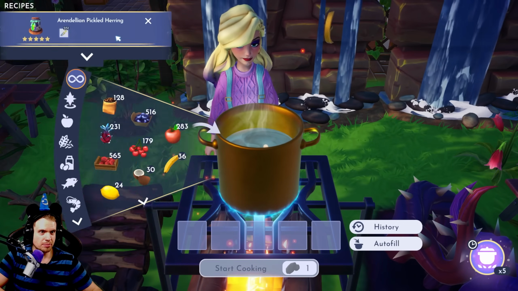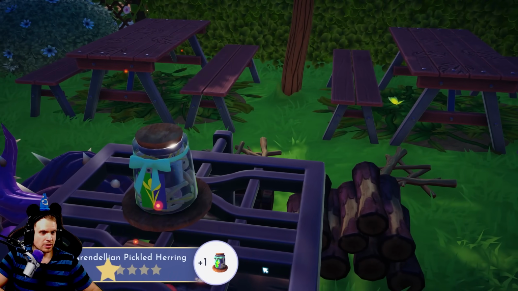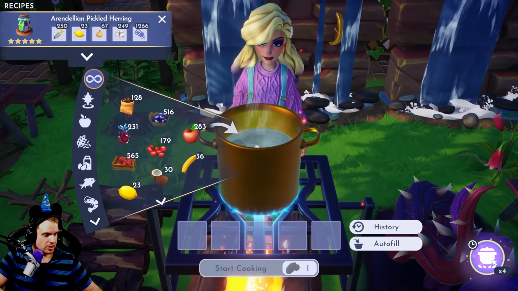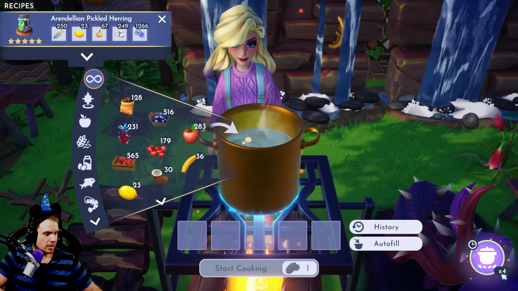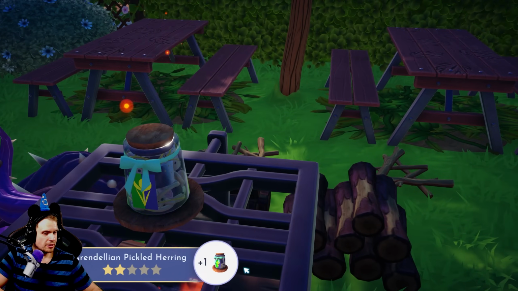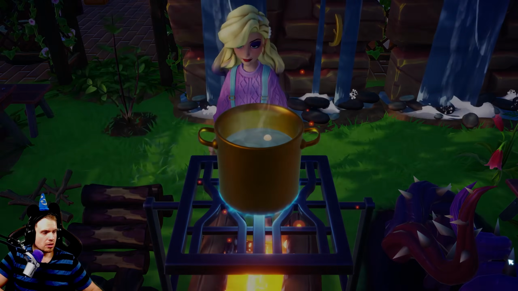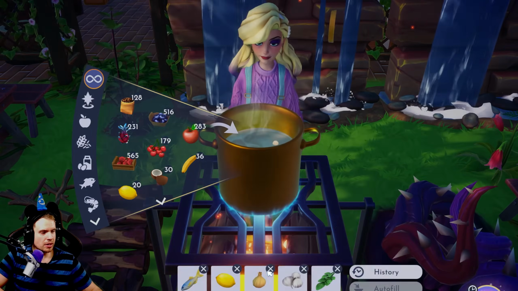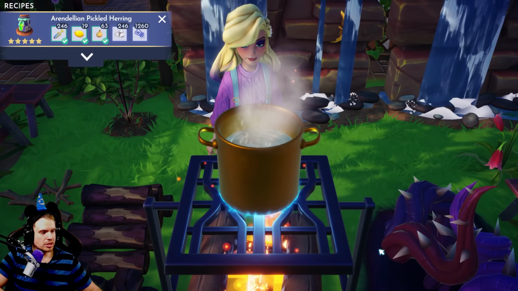Now, if I cook Arendelian pickled herring... I have none of them in my inventory. And we get +1. So this is how this works. Oh, what is this? What is this on the right? 4... What is this icon? 4 and a timer. You get another +1. 3. Ooh, what does that mean? What is that counter? What's gonna happen if I run out of counter? Let's see what happens when I run out of counter.